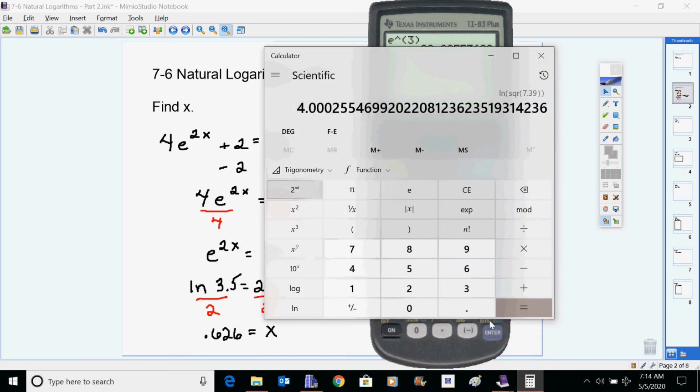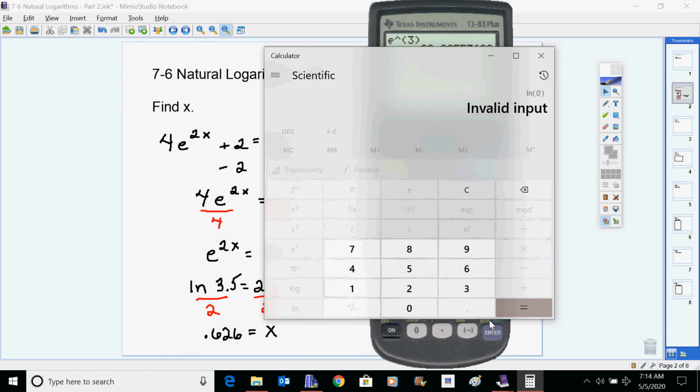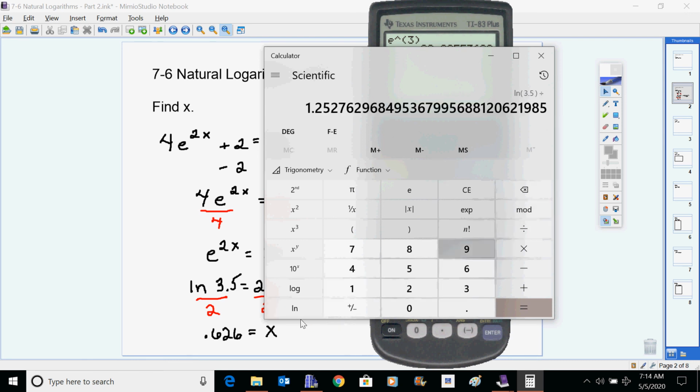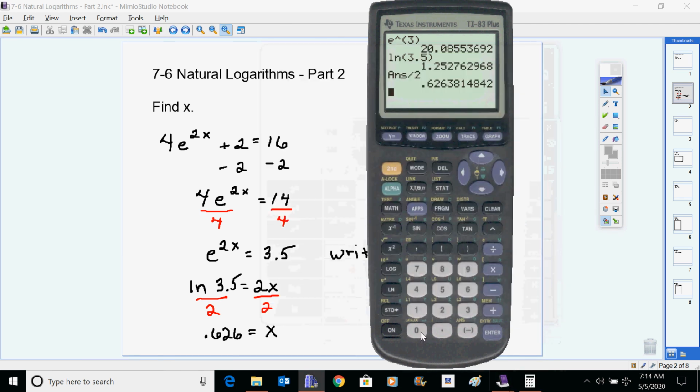Okay, on this calculator, let me clear this. We would take natural log. Okay, invalid input, which means that you need to learn your calculator. For this, they make you put the number you want to take the natural log of first, and then divide your answer by 2. And up here it shows exactly what you did once you're done, so you have that if that's the way your calculator is working. This is the calculator I told you to get though, so this is the one that you really need to be able to use.